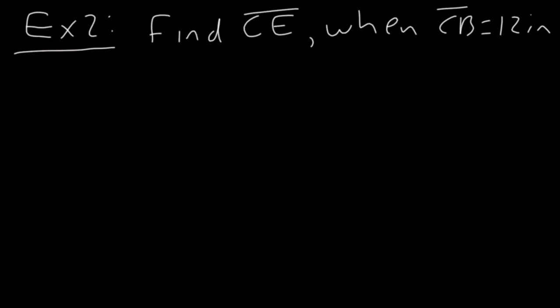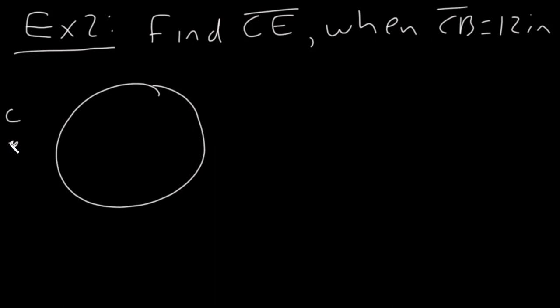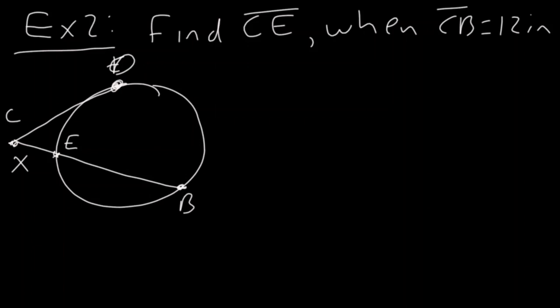Okay. Then you're going to be given a picture something like this. We know we have our circle. We have our point outside, which is going to be C. And it looks like our tangent line is going to be on top, so it only touches in one point right there. So that's going to be E. And then we have this other line here that comes across. And let's use some different letters. Let's see, they're putting an X right there. And we have an E right there. And, oh, my apologies, that should be a D. Let me change that. So we have CD on top. And then on the bottom we have CE all the way to point B.